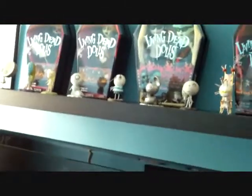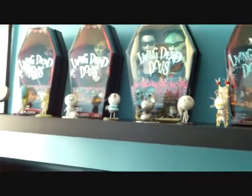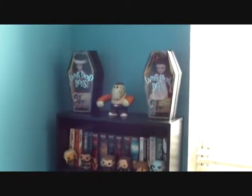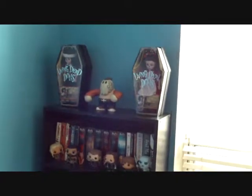Now that I have so many dolls, I've had to think of ways that I could display them all. And James helped me by installing a shelf for me, which is above the TV now, as you can see. So I could probably hold, I don't know how many dolls here, but right now they're spaced out, but I have room for more. So once again, everything's moved. Okay, I've got my Tim Burton figures there too. See, so I got these ones here, the Four Horsemen, and then I will be moving that monsterism figurine in the middle there, and I will be probably putting Hansel and Gretel in the corner with Rotten Sam and Sandy. I got lots of brother and sister combos of dolls. Kind of strange. But yeah, so that's my doll collection, which keeps growing and growing.